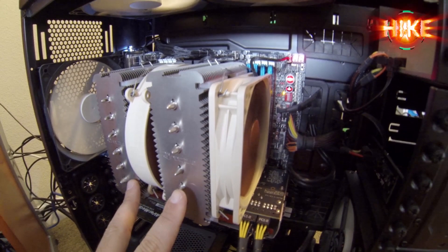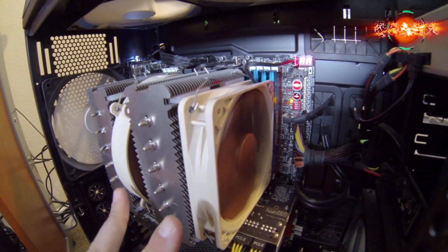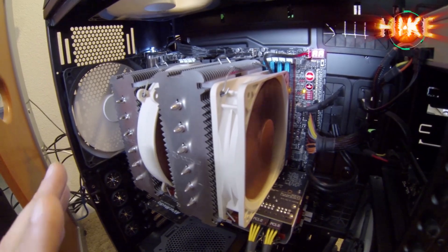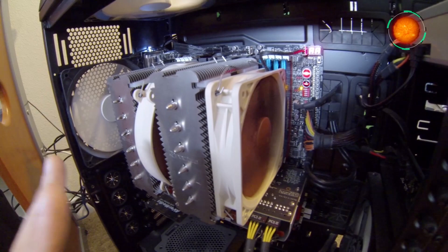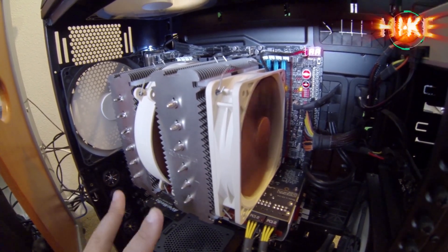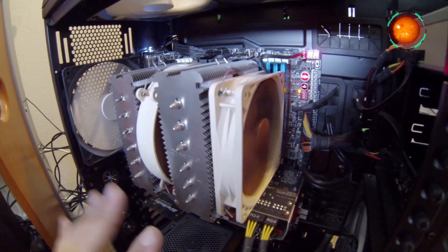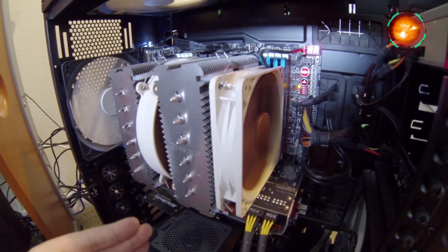This is my cooling unit for the CPU — it's massive, like two giant radiators with two giant fans on it. It cools down my CPU, which is 6-core at 3.4GHz. This computer is made to be overclocked, so I can overclock it to 4.3GHz safely, or even take it to 5GHz. At 3.4GHz with 6 cores, that's a lot of processing power, which is really important when rendering videos quickly.